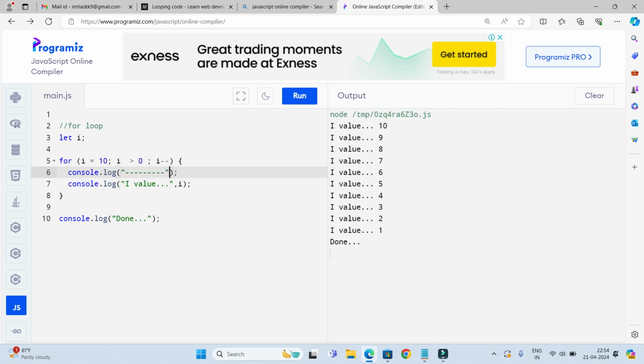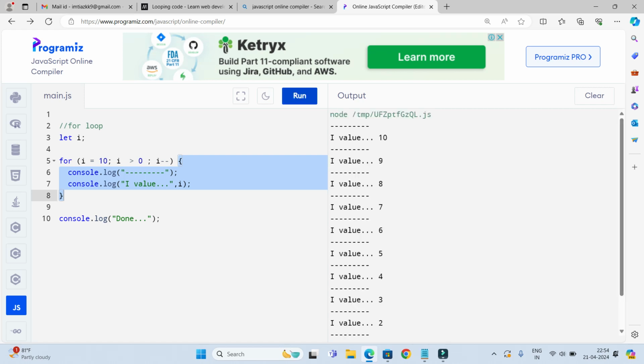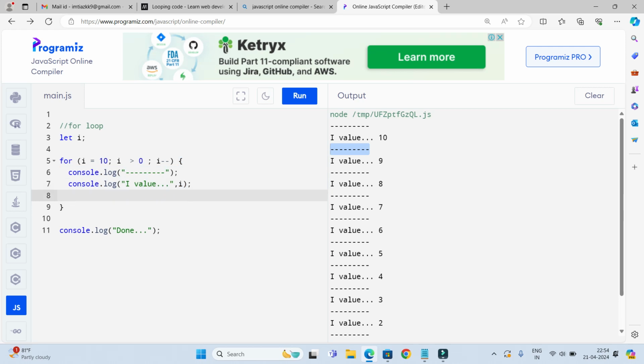When the condition is true, it will print this one, and it will execute this statement also, because this is inside the for block. So first it will print the dash dash dash. You see here, it printed the dashes and this one, again printed the dashes, and so on. For example, at the end you want star star.